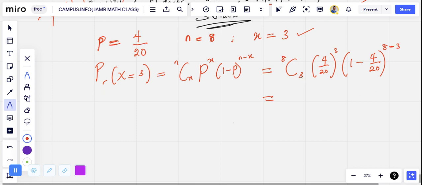And then press 3. Guys, you need to take note. Immediately when you have input 8 combination 3 on your calculator, remember to always put times. If you do not put times, that calculator will give you the wrong thing entirely. Be very, very careful. Do you know what that calculator will program for you? The calculator will program 8 combination 3, and under this 3, it will program 3 times the whole of what you have in this place. That is 3 times 4 over 20 raised to the power of 3, then times 1 minus. So you need to be very careful. Immediately when you press 8 combination 3, remember to insert times after the 8C3 displaying on your screen.